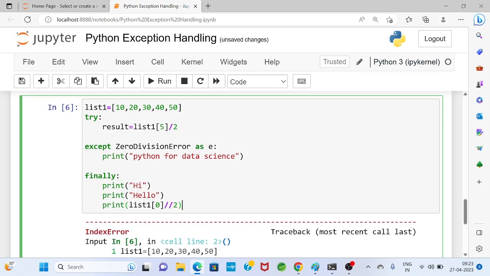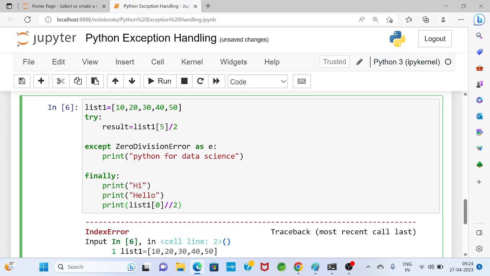So here, the exception is not handled, but there is a finally block. So when will it execute? The concept is, first the control will check: is there any finally block present here? Yes, finally block is present. So if the finally block is present, first the control will execute the finally block.